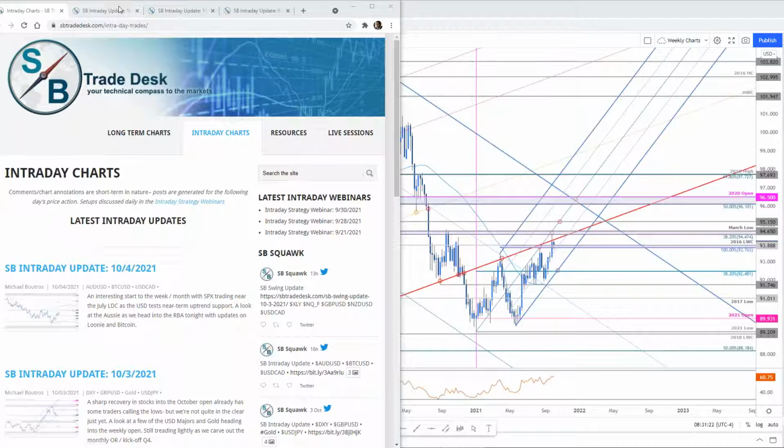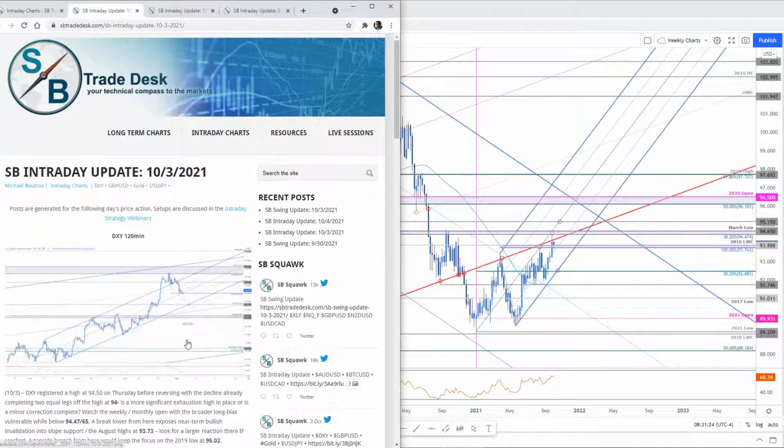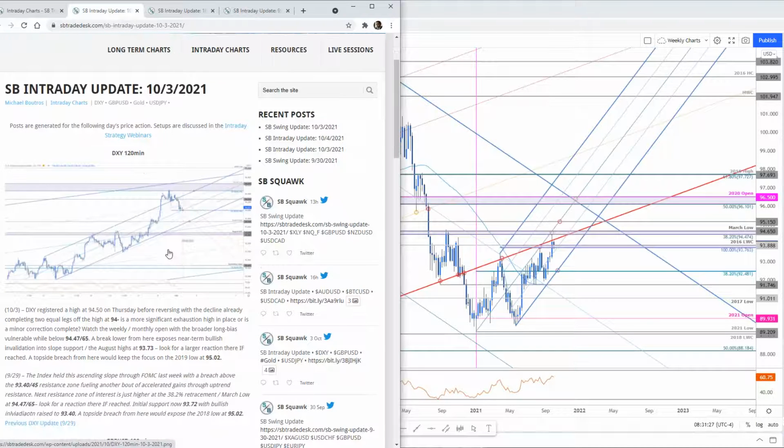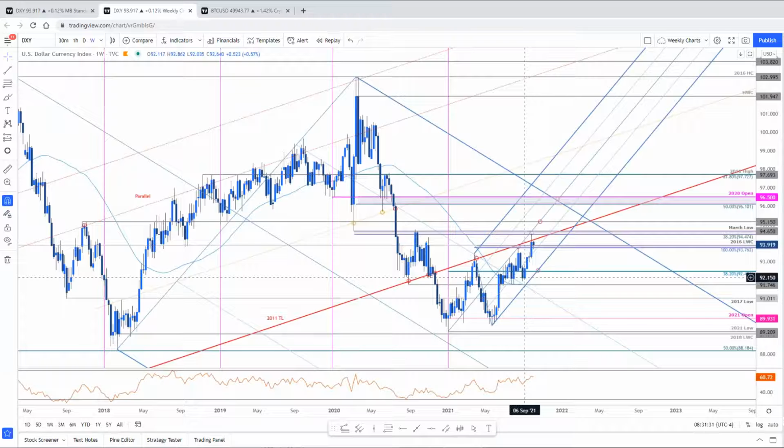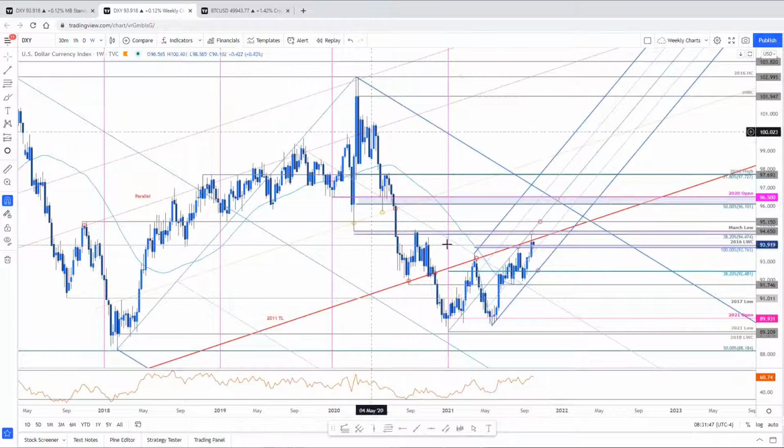Here is the dollar index. So before we get into where we were on Sunday, here is the weekly chart as it stands now, right? Last week, we talked about this in the webinar yesterday, broke above a major resistance zone we've been watching, and then capped out right at this huge inflection. The March low from last year, the September, October highs from last year, a 38.2 of the entire drop, and the median line is all right here.